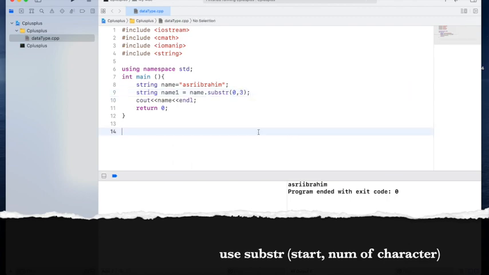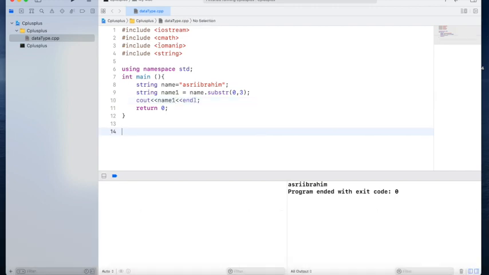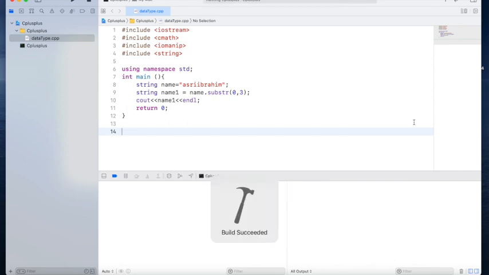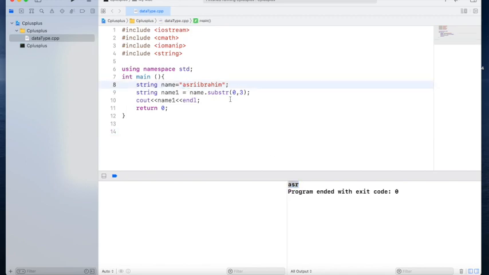If I run this, it will display only 3 characters, because we start from 0 and then just take 3 characters.